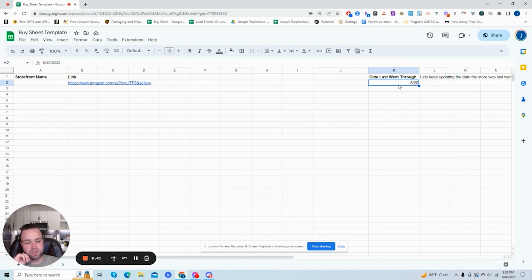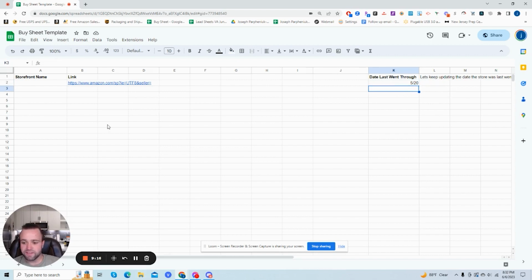So this is a good thing you can do to keep track of when you last went through the store, so you're not going through the same store too much. They're not adding products every single day. Every 2 weeks, you're going to get some new products. And this is super helpful when you have a team as well, so they're not overlapping each other. That's mainly why we use this little tab here, just to make sure that my virtual assistants and I are not overlapping the stores that we're going through. We're not going through the same store on the same day. That would be tedious and not worth it. So we want to make sure we know what day we went through the store so we can have a good record and not overlap.